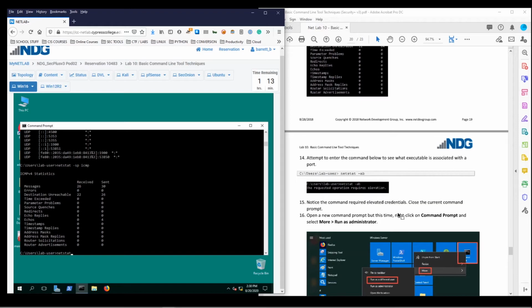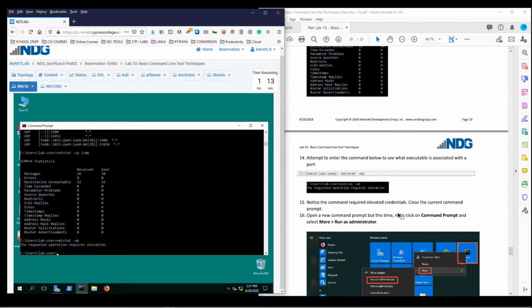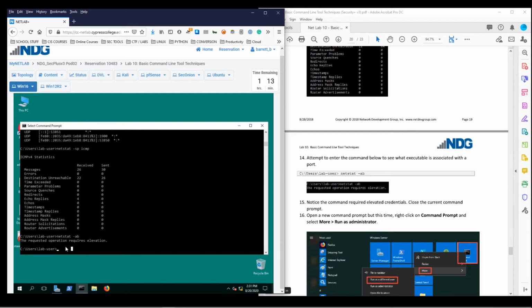Now, there's also a command option that you could see what executable is associated with that particular port. But you'll see here, the requested operation requires elevation. So this means we need to run the command prompt as the administrator. Right now, we're logged into a standard user account, the lab user account, which is smart.